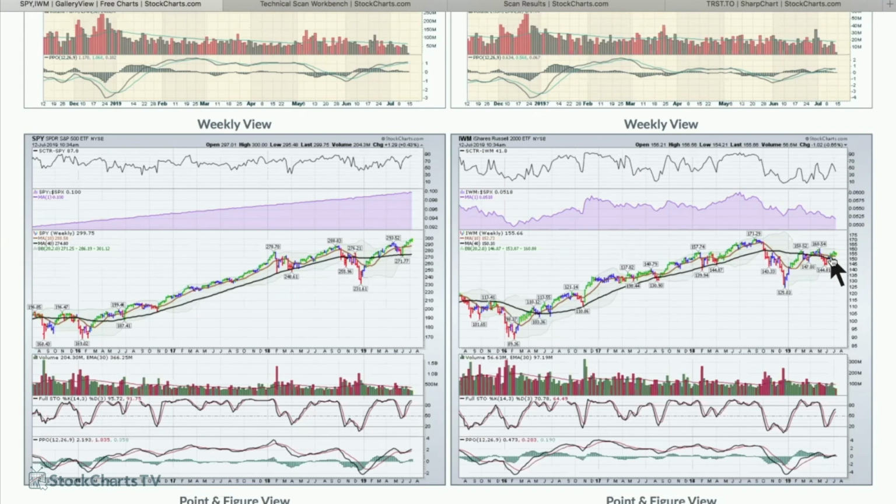cautiously. But normally what would happen when a market starts to correct, so let's just say that this earnings period coming up is crap and we have lots of stocks getting sold off as they announce earnings and everything starts to roll over. Even then, we would probably still have a secondary rally after that, and that secondary rally is when the market would thin out. So we'd have a lot of sectors that don't rally, and we only have a few that kind of continue to go on. Right now, we have lots of sectors breaking out to new highs, and so it's difficult to imagine that we're going to have a hard collapse here with this backdrop.